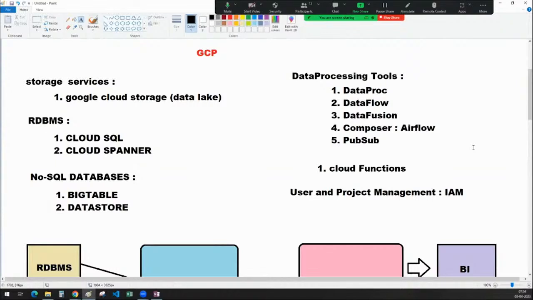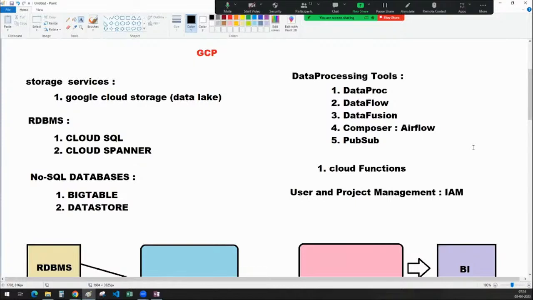Because with 3 years, 4 years experience, guys, or more than that, we need to understand at least who should be having access to what, and what kind of actions he can do in that particular service. Unnecessarily we don't want to provide access to anyone, right? So that is where we will be taking care of all the user access as well as the project management with the help of IAM. IAM is an authorization tool, I would say, in the GCP. Not only in the GCP, it is available in AWS as well as Azure. Identity and access management, guys, that is also we are learning.